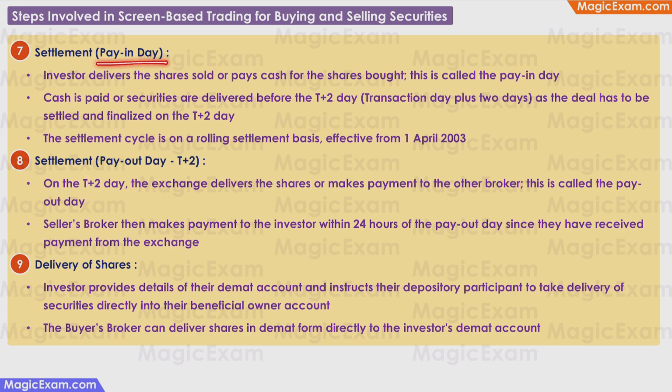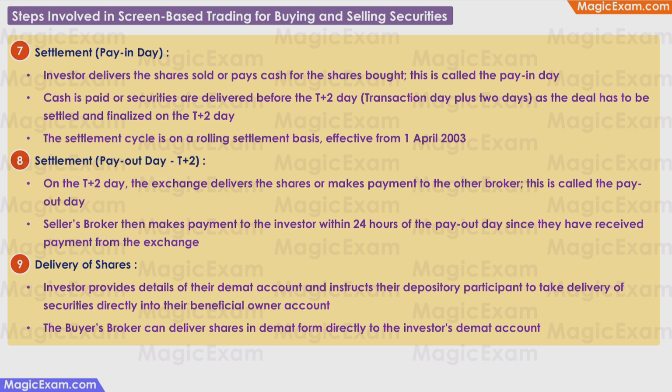Next, there is the pay-in day, when the first settlement has to happen. This is the day when the buyer pays in the money to his broker and the seller delivers the shares to his broker's account. This pay-in on the initial settlement happens before the next settlement day on T+2 because the money and the shares are required to be in the respective broker's accounts for the stock exchange system to proceed to the next step, which is the settlement payout day on T+2.